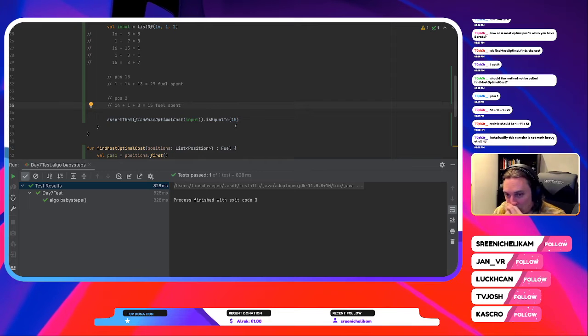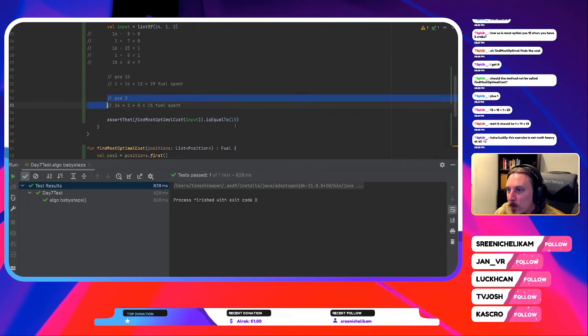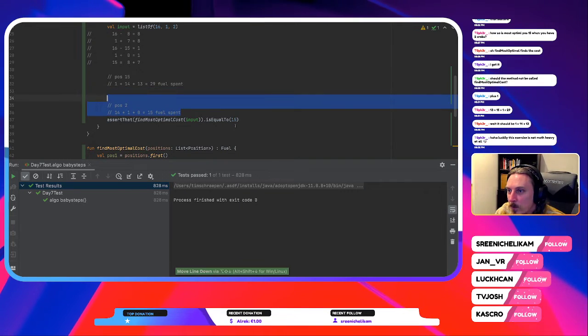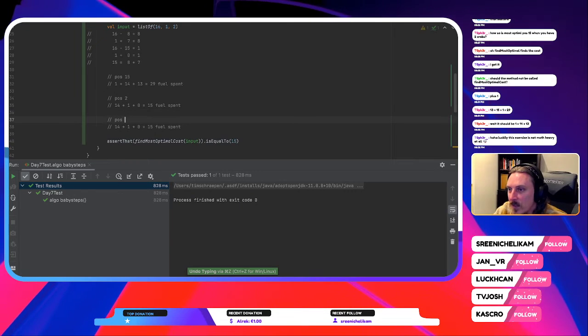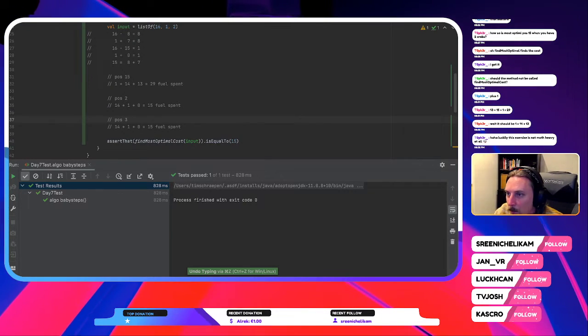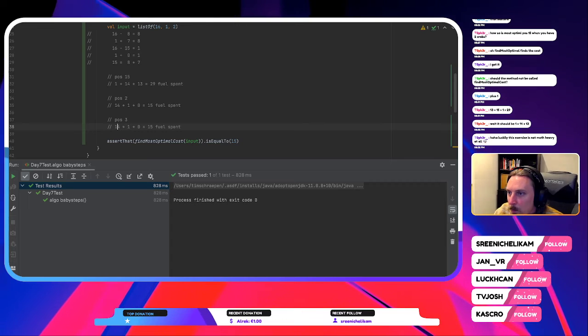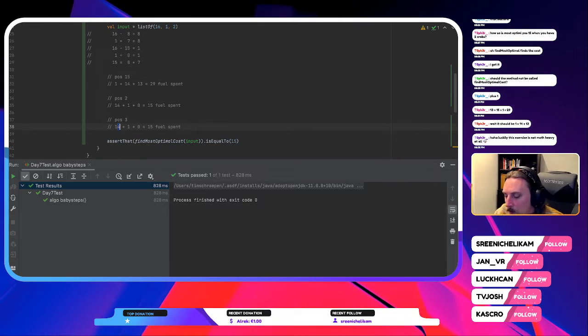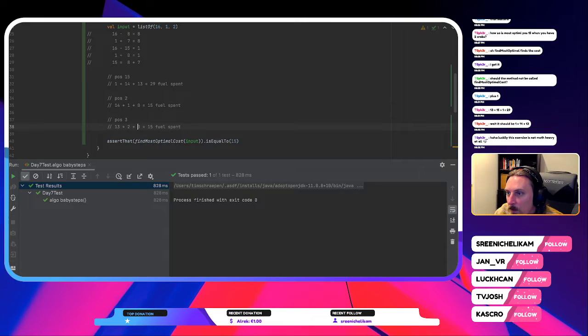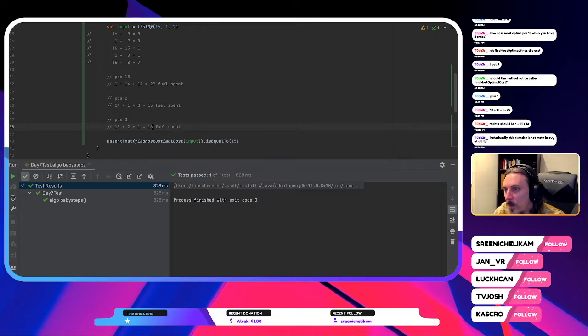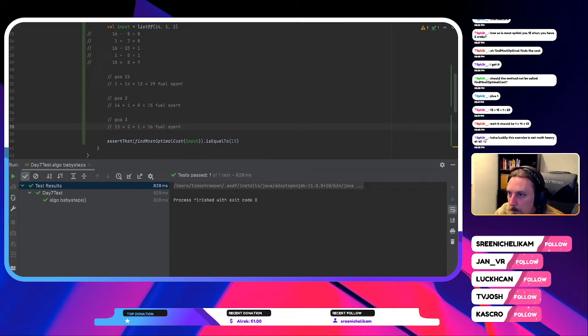And I've got no real approach here to determine the most optimal fuel spent other than just trying out stuff, you know? So let's say, just for shits and giggles, we put ourselves at 3. Then that would mean we can spend less fuel here, spend more fuel there, spend more fuel here. So then we already end up spending 16 fuel.